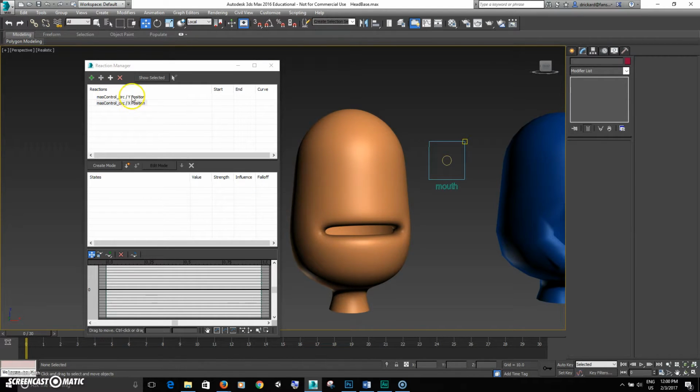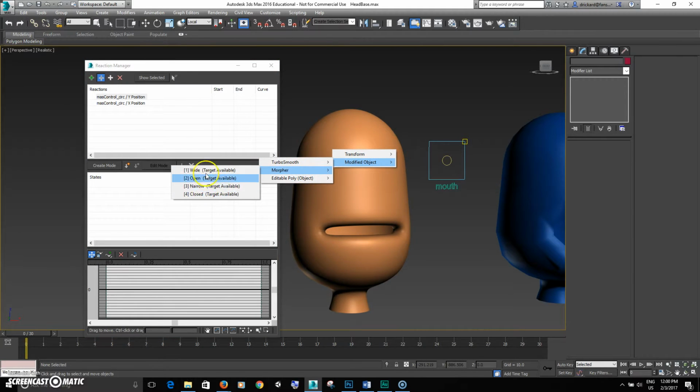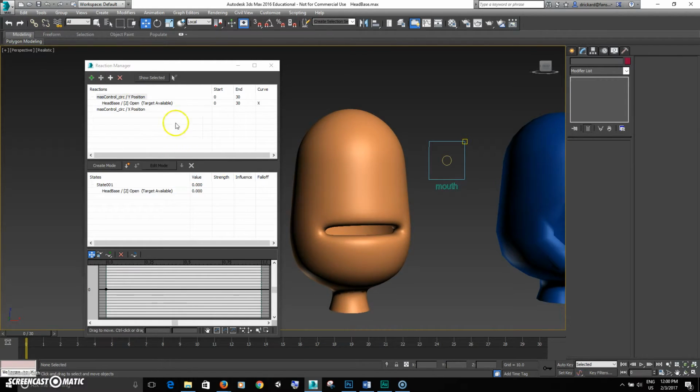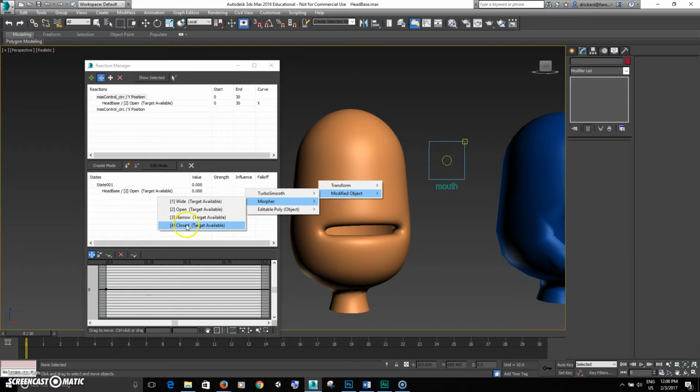Okay, so we've got the upwards movement and the downwards movement. To add a slave to that, we select the object, select the head, modified, morpher, and then we've got our morphs here. So I'm going to say open, because I'm on the Y position, which is up and down. So I'll say open. And I'm going to grab another one. And I'm going to say closed.